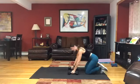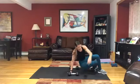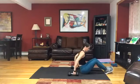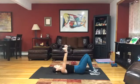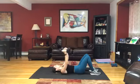All right, so again, we gotta transition back. Make sure you've got enough room to rotate. Grab those weights, gently lower down. And press it back up into that narrow press. Okay, so you find what works for you on those transitions.